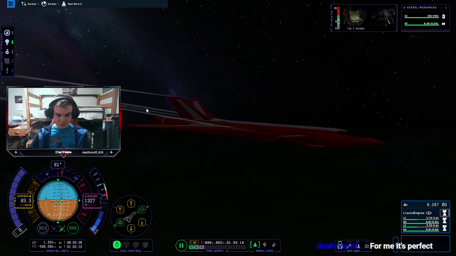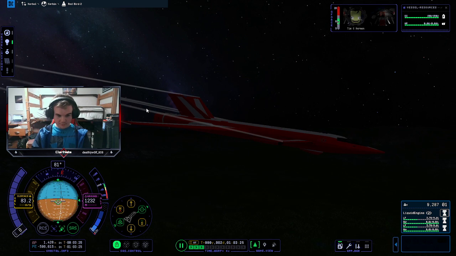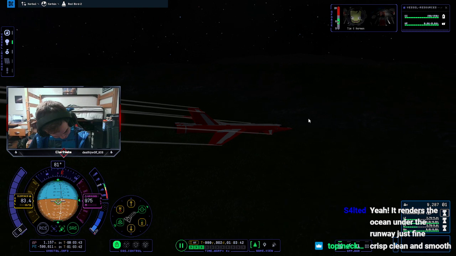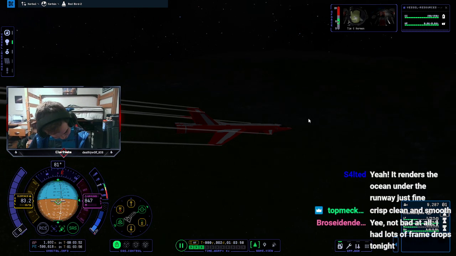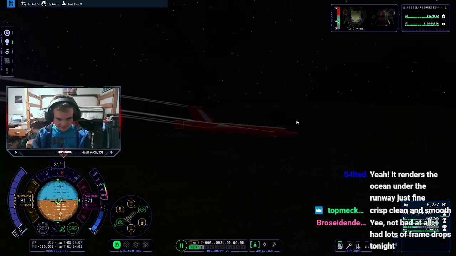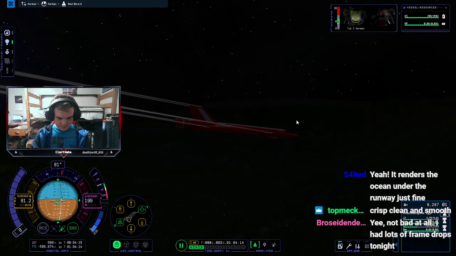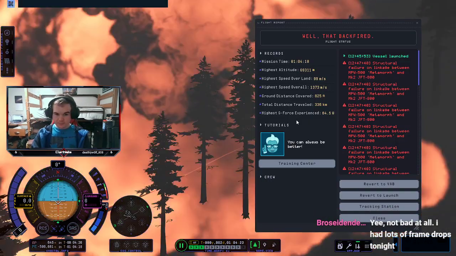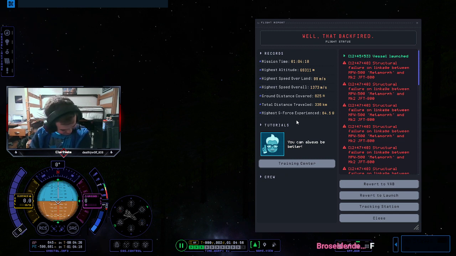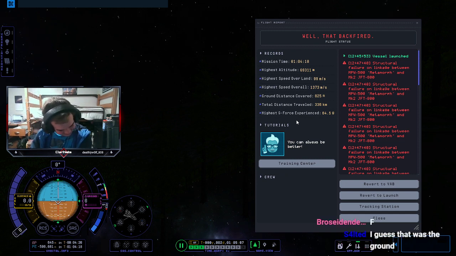Alright, well, we should be approaching the ground eventually. I think I ended up going back up. I have no idea. Yeah, so that's the thing, I tried 1080p because it looks better. Oh, I do believe we hit a mountain. I knew that was coming. I guess that was the ground. Oops.